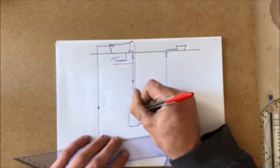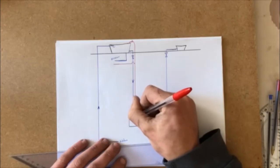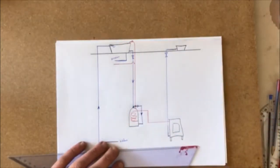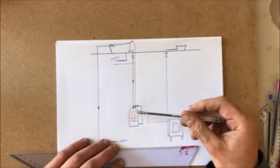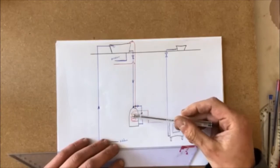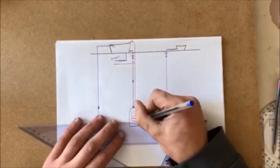Inside the cylinder, what you have is a copper coil. It's basically a big bunch of pipes that coil around like that. So this isn't putting hot water in here at all, if that makes sense. What's happening is the hot water is flowing through these pipes, and it's heating up the water that's inside this tank. So this is a closed system, and the water is always just recycled here. It goes in, heats up this water, and as it rushes down through it, it comes out the bottom.